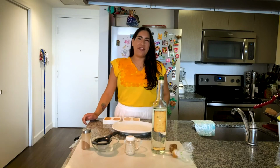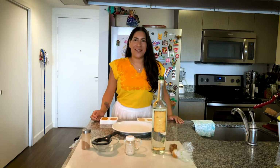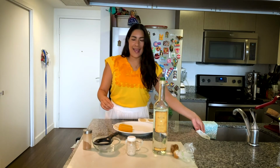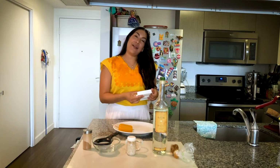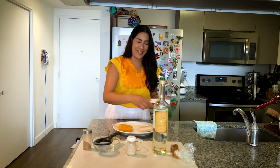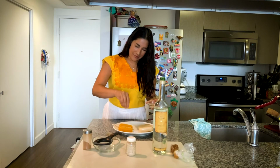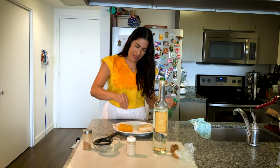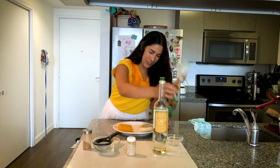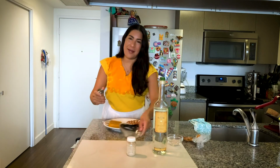So our paletas have been resting for approximately 4 hours and they're ready. So let's go ahead and unmold them. We're gonna finish them with some garnishes. For the mango one, we're gonna use a spicy sal de gusano. And then for the horchata one, we're gonna use a little bit of dulce de leche and cinnamon powder. Look how beautiful it looks. We're gonna sprinkle a little bit of this spicy sal de gusano. It looks so beautiful. And then we're gonna finish the horchata ones with a little bit of dulce de leche and a little bit of cinnamon powder.